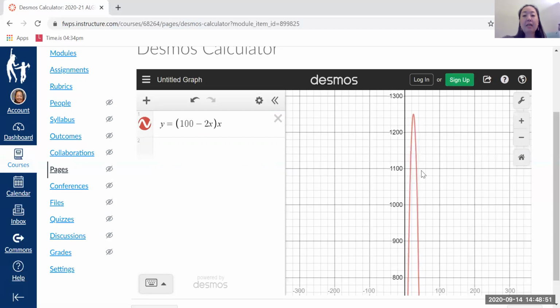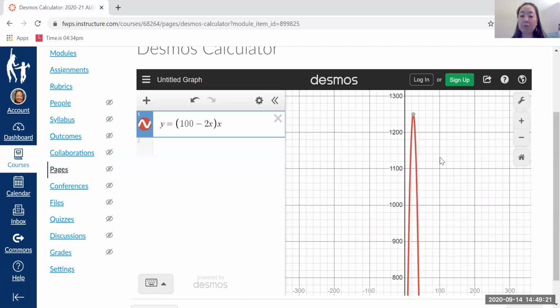So if you can see, it looks like a very steep U or an upside down U like this, but it's not pointy, it's actually round, okay? So if you go in enough, what you want to do is put your mouse over there and just point to it, and a dot will appear and it shows major features. This is one of the key features that we're going to talk about. So this is the highest point, it's going to be 25, 1250. Okay, it's 25, 1250, remember that, because we're going to use that.